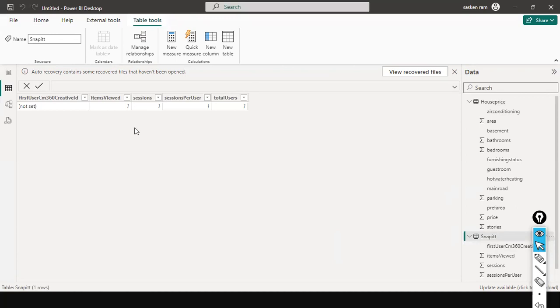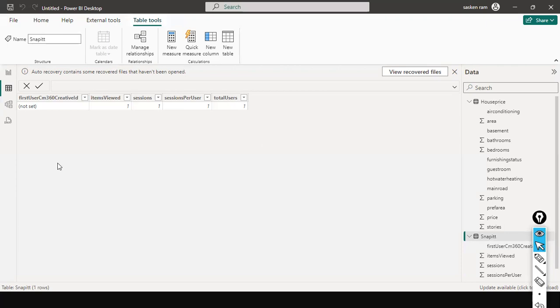And then in addition to that, you search the data model for Google Analytics, so that you will get to know which tables are linked with which table. By knowing that, what you can do is items viewed, which items that viewed, okay, product name, right? So you give me the breakdown of the items viewed by product, sessions per user, everything that you can do. This is a simple example of how to connect to Google Analytics and how to select the tables and load the tables in your Power BI desktop. Okay.